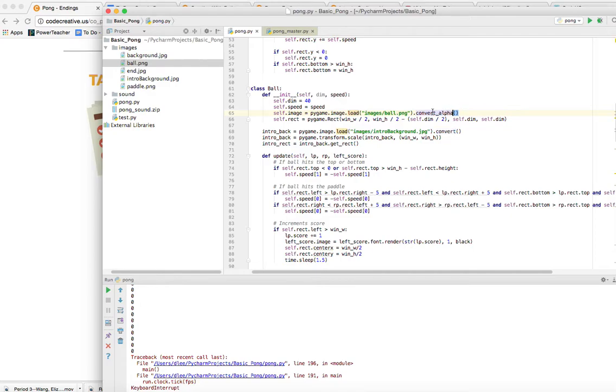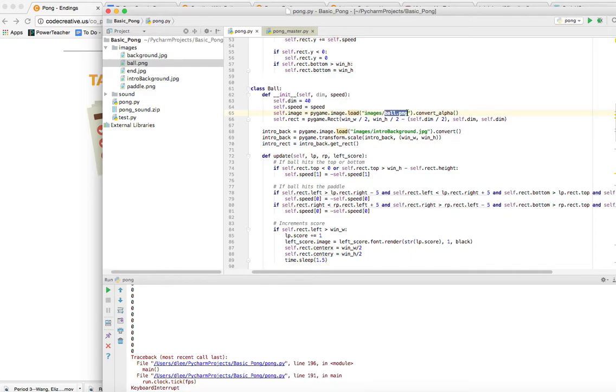And so you might be asking yourself, what is convert_alpha? What pygame.image.load does is it first creates a surface of these dimensions. If you say convert_alpha, it creates a surface that is transparent, that does not have a black background color.